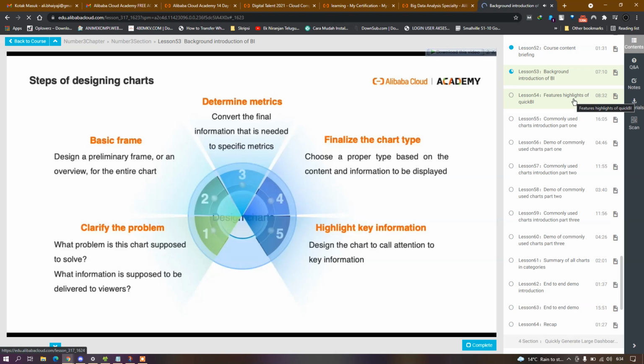Then the third one is, when you have your basic idea, you begin to think, okay, what is my measurement and what is my dimension? These are the two key elements you need to decide. If you have already decided these two specific elements, then I can promise you your chart will be much clearer.